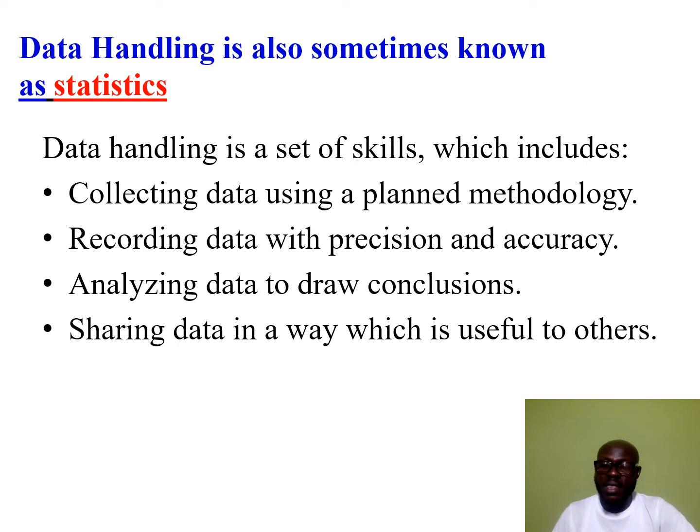You share the data, so you share the process facts. That becomes information. Sharing data in a way which is useful to others, so that others can also benefit from the skills, from the method used, from the analysis made, and the drawing of conclusion. Good. That becomes data as a skill. Alright. Now let's move on to our next slide and see what we have over there.